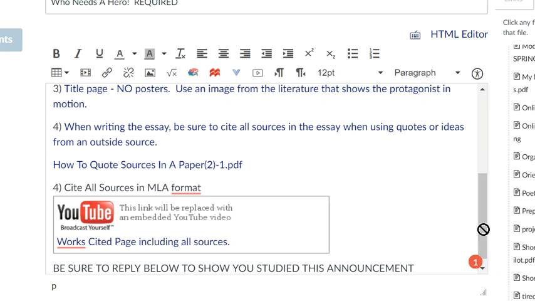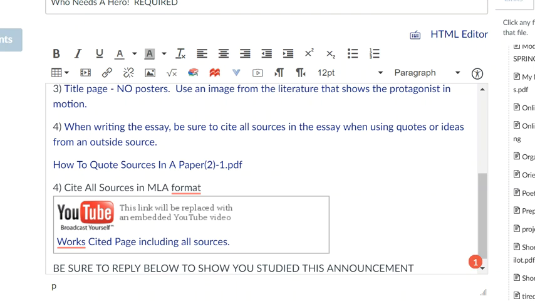And when you've studied all of this announcement, to make sure that we give credit to you for studying the course, we want to make sure that we reply below this message and indicate that you understood and read the announcement. That way we can make sure you're credited with those study time. Let's look at the module now.